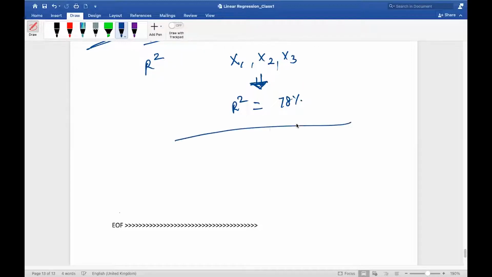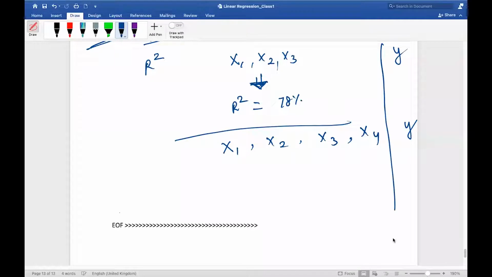Now what I have done is I have added one more variable without realizing whether it is useful for me to predict y or not. Without even calculating or guessing whether it will be useful for my y or not, I have taken a new variable x4 and added it to my independent variables list. Clear?